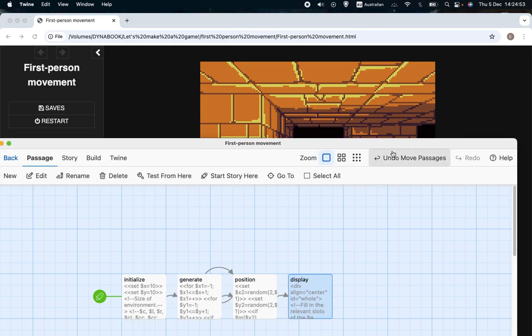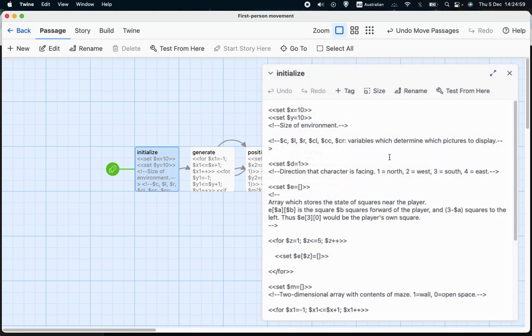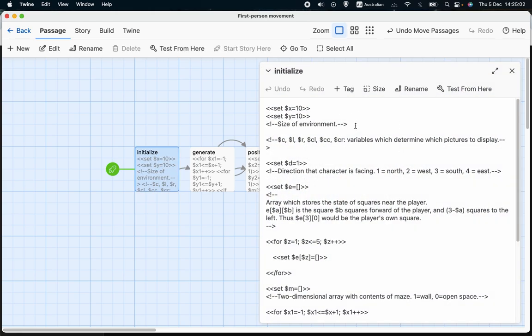Let's get back to the code, and let's start with initialize. So the first thing that I did was define how big the environment is going to be. I picked a very small size to start with. The X and Y dimensions are each 10. And effectively, it's 8 by 8 because the outer wall, the outer edge, is all solid blocks. The reason the outer edge is solid blocks is so that you can't move out of the bits that have been defined into bits that haven't been defined.